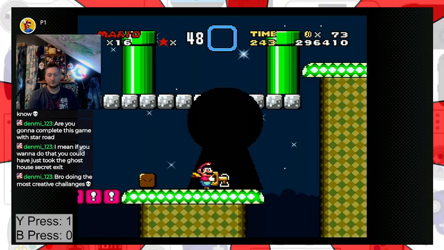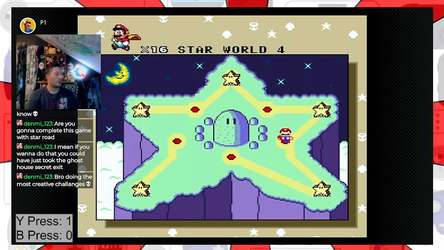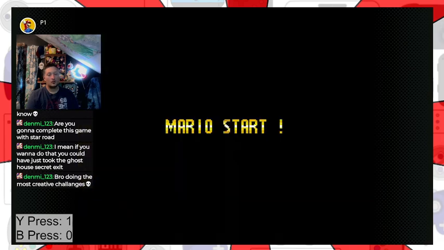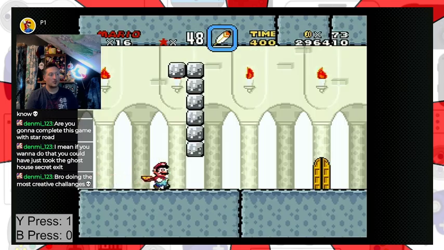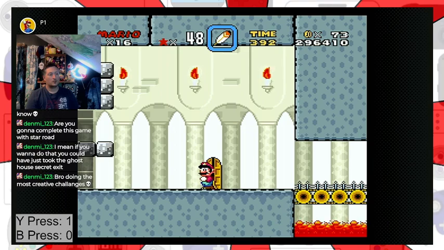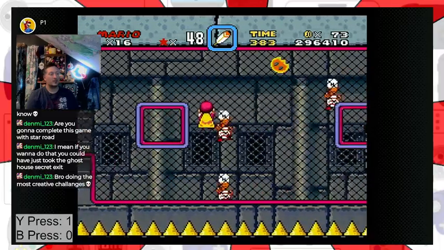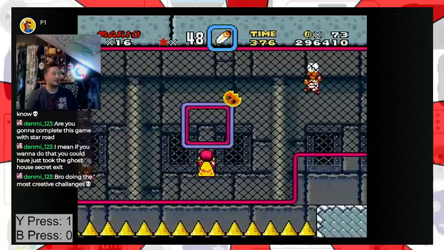Okay, done. Still only one Y press. Done. Okay, so here's what we're doing. To beat Bowser here, I don't want to do one. Do I want to do two? Which one's easier? I always liked this one, but can I get off of the gate? Or is this going to be a bad one to go to?